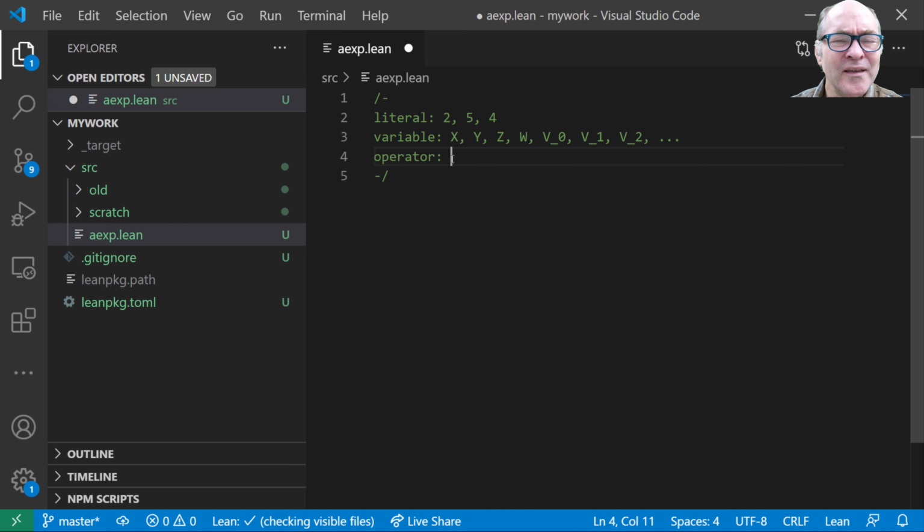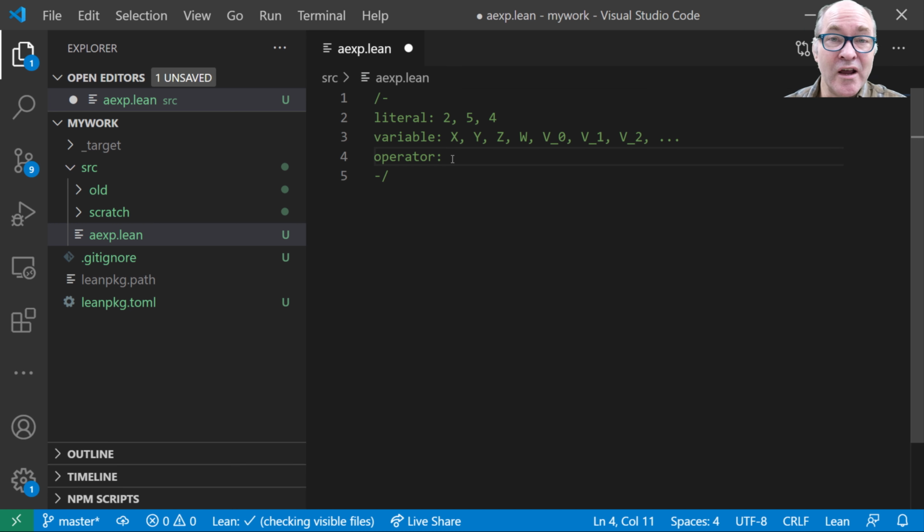So it's a fancy word, operator, but it just means things like the plus operator in arithmetic, or the times or minus or divide, and so on and so forth. A binary operator takes two arguments, so plus, for example, or addition, takes two values, adds them together, and yields a new value.